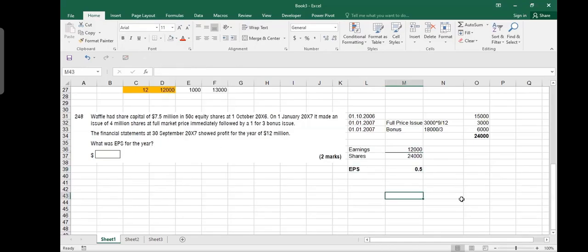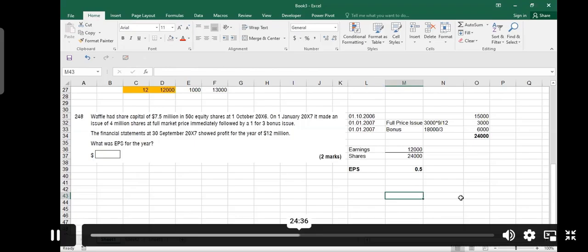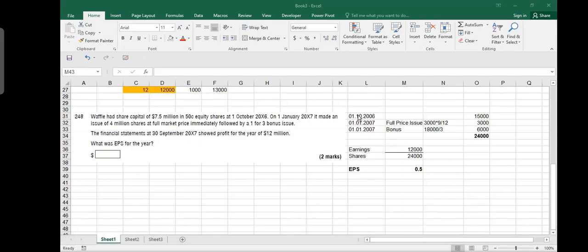Any question? So why are we not multiplying this bonus issue by 9/12? We made it at the same time as the full share issue. Do you want to make your life difficult, or do you want to stay happy? If you want to stay happy, then do as I say. If you want to make your life difficult, the answer will be the same. You need to then add the bonus fraction here and here as well.